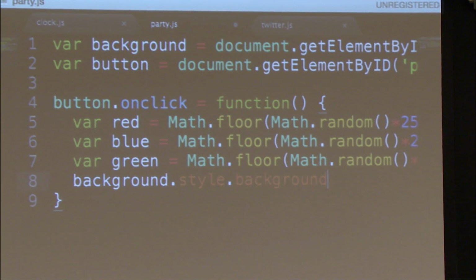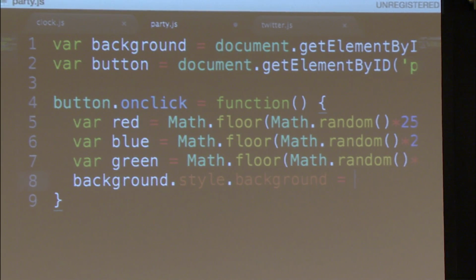So this is saying, given this object, background, which refers to that element ID up there, we're going to look at the style. Within the style, we're going to look at the background. Okay? And if you go and look this up, it might make a little more sense. But this is basically just saying, give me this very specific attribute of what I have defined earlier.